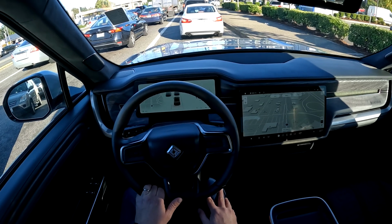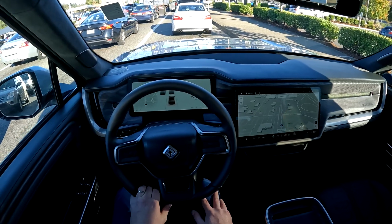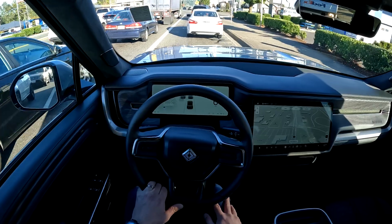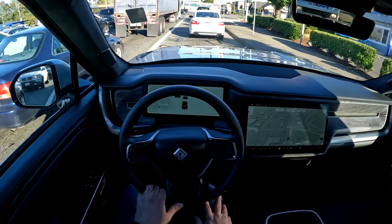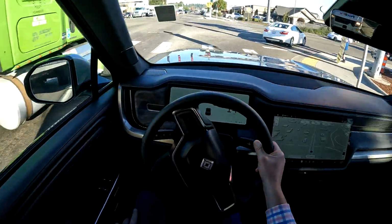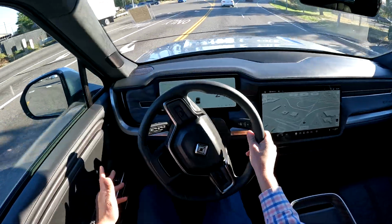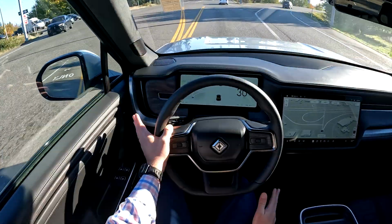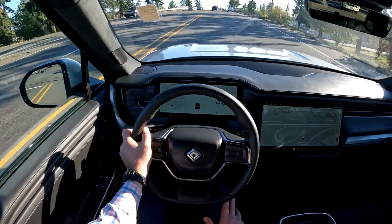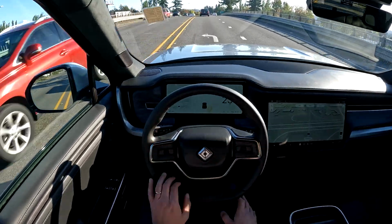For people like me who mostly daily drive, my daily commute is 20, 30 miles. I have a Tesla Standard Range Plus, which has a fully charged range of about 240 miles. I never come close to running out of range. There's only been a couple times in the past year of me owning my Tesla where I had to fast charge it. So for those of you who can get 220 charging at your home, charge daily, and maybe fast charge once or a couple times a year, you're going to be happy with a vehicle like this.